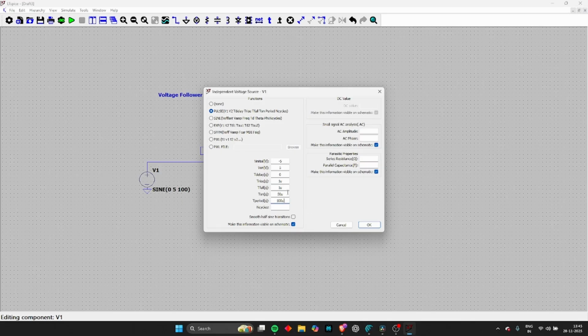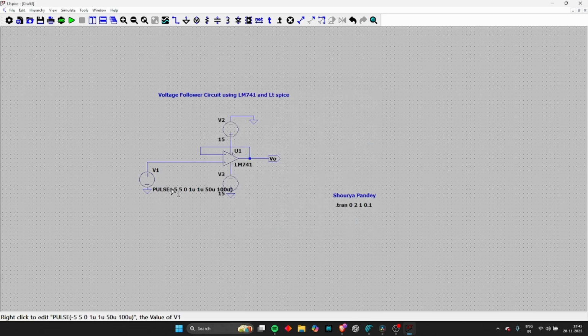Cycle, the end cycle, that means how many cycles you have to feed in the circuit. So here we need an infinite cycle because we are doing slew rate calculation. So leave this blank for sine wave also and for square wave also. Now, okay. So I'll just move this text here. So these are the settings which you have to remember for sine wave, sorry, square wave. Now again, run the simulation.